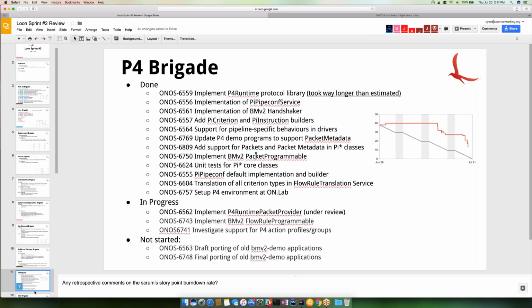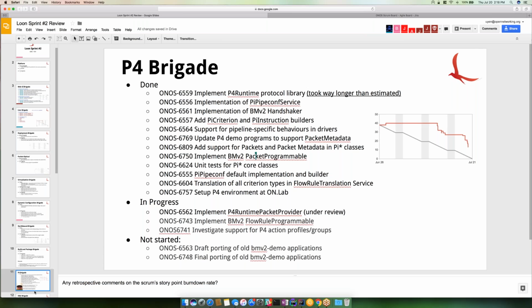Yes, I'm here. So you can see the stories at the very high level. We continue working to get working support of P4 runtime in ONOS. As you can see from the burn down chart, we had some issues at the beginning, and the reason is that it took way longer than estimated to implement the actual protocol support for P4 runtime.